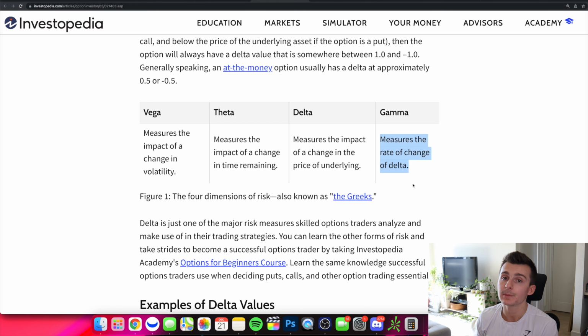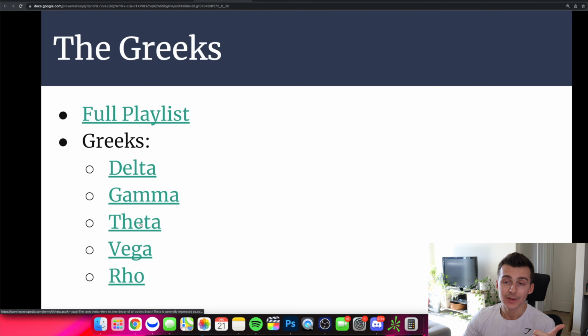If you have a very deep in the money option contract, there's a good chance that every $1 move in the stock means $1 more intrinsic value. If the stock's already deep in the money, well, that option contract is probably going to move roughly $1. Okay, so you guys can kind of see what I mean by being 1 or -1 and what the gamma means. So that's what the gamma is helping you understand when it comes down to it. Not a huge thing, but once you understand delta and you're looking to back your way into a move, understanding gamma is definitely helpful. Now we have theta, okay?